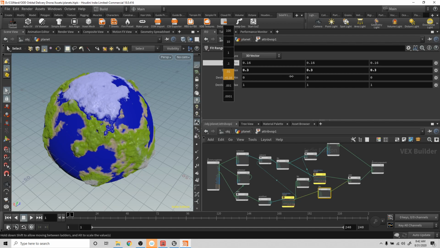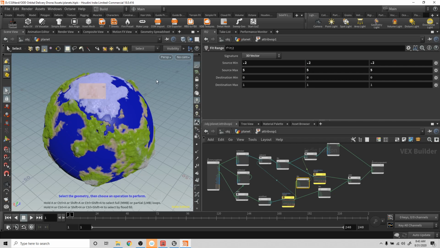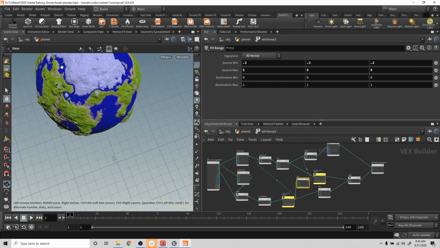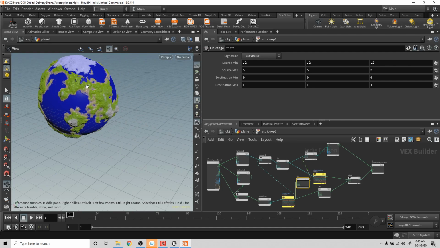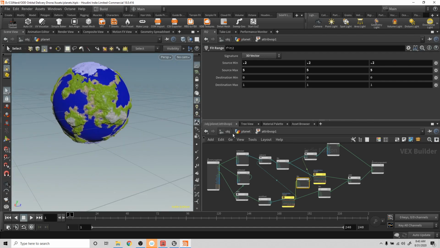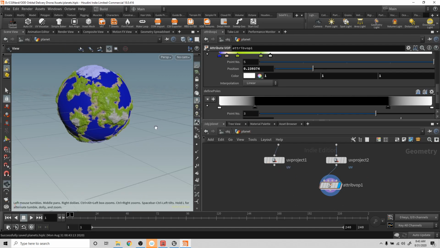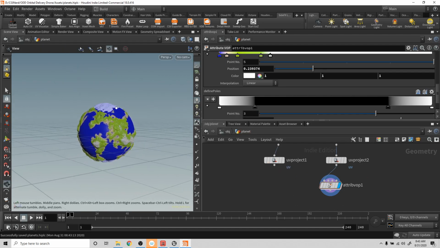Need to make sure that it doesn't connect back in. So maybe something like, I guess, 0.2. And then here I'm just going to put it at 0.2, 0.2, 0.2. So you can see that lines up a little bit, and it gives it a little bit more kind of buffer zone so that it's not right on top of the other land masses. So I like that a lot. I'm going to save here so that way we don't lose anything. Okay, so that's going to be my planet.